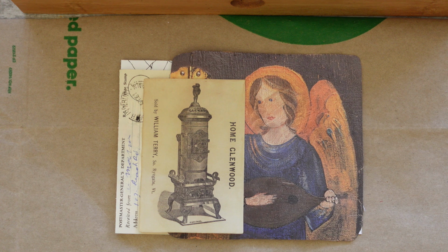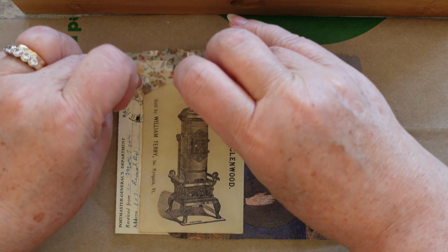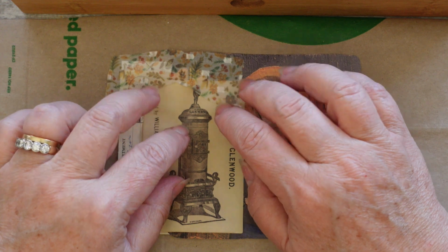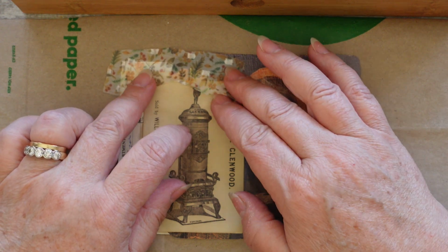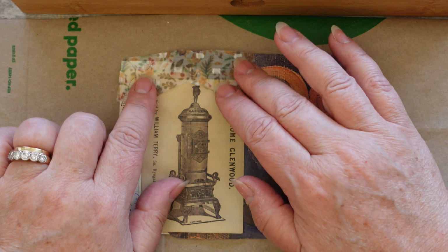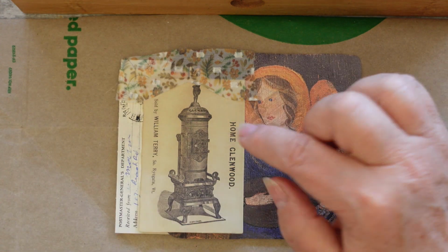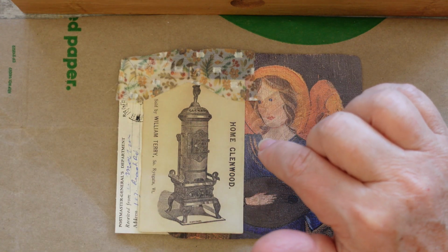I also liked this little piece here of fabric, which I have used before in my craft, and I really love it. It's paper thin, this fabric. It's sort of like a chiffon or something, I don't know, but yeah, I really like that and how it sits and how it looks.